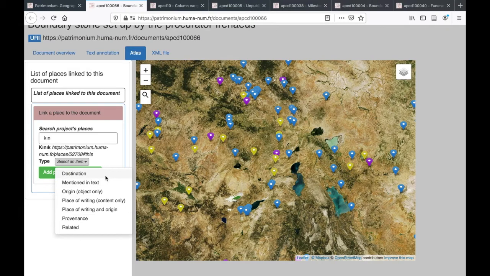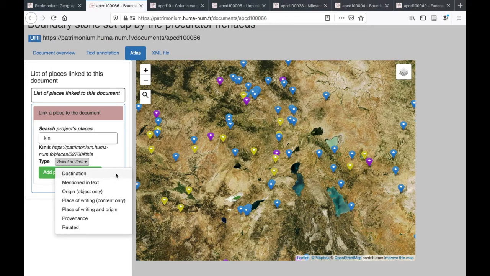But as you have seen, there are many different ways in which we can describe the relation between a place and a document. For example, provenance is the easier one. It identifies the place where the inscription comes from. We're going to speak about provenance a bit better, but normally it's the place where the inscription stood in antiquity, if it's known.